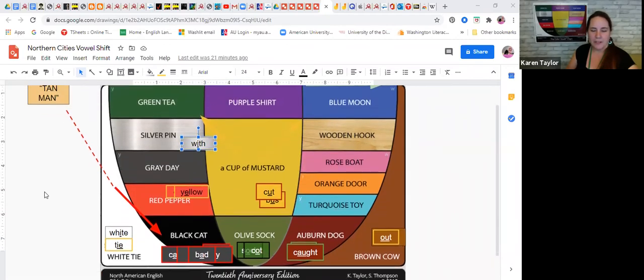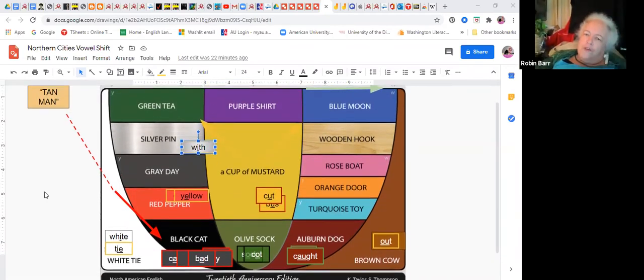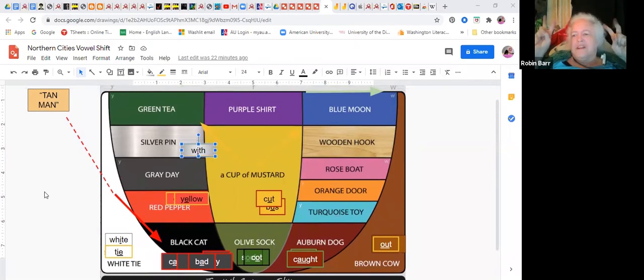What are we talking about? The Northern Cities Vowel Shift, or the Inland Cities Vowel Shift, is centered right around where Shirley comes from. But it may have happened after you left. So Detroit, Northern Ohio, Chicago eventually, not Pittsburgh, Western New York, a whole sort of the Iron Belt or Rust Belt, it's called, except Pittsburgh does its own thing.